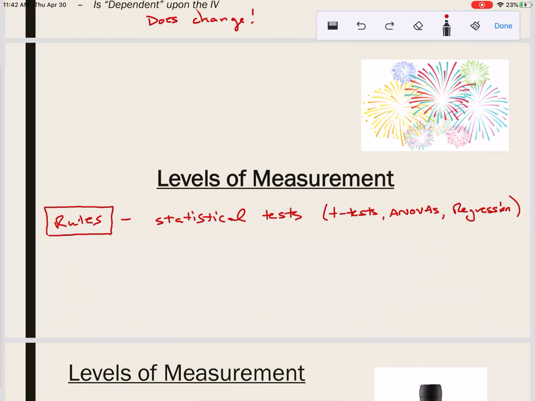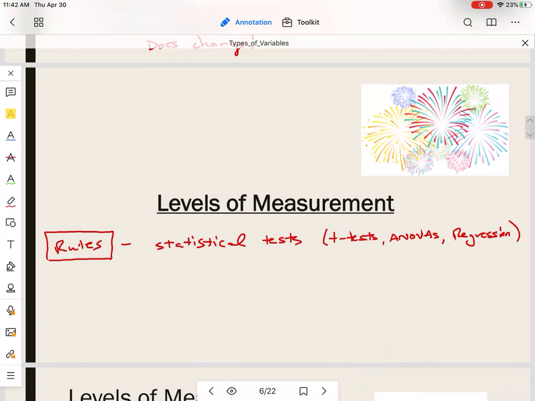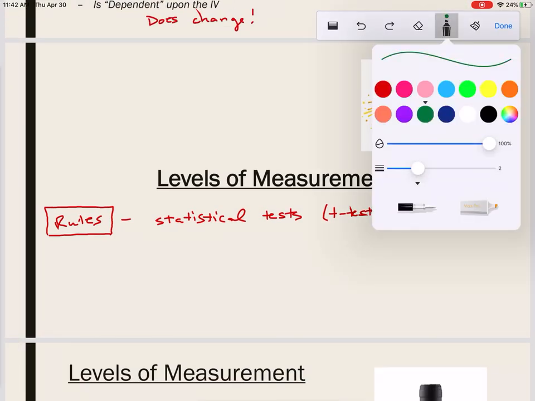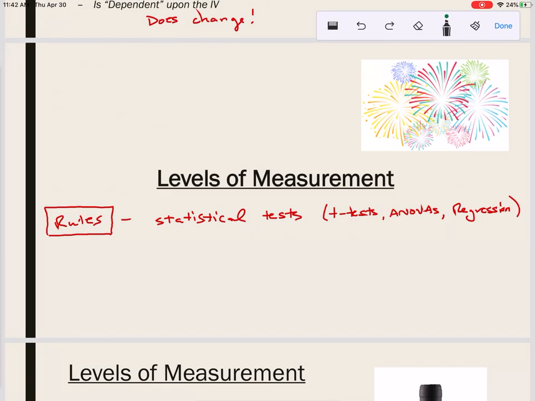And why do we have these rules? Because if we don't, it's mayhem. If we don't have these rules, then running these tests becomes pretty arbitrary, and it means that these tests aren't telling us what we think they're telling us. It is in fact because of these rules that when we run a t-test or an ANOVA, we're able to confidently say, within a certain range of error, that there is a significant difference between X and Y. And we can only confidently say that if we follow these rules.